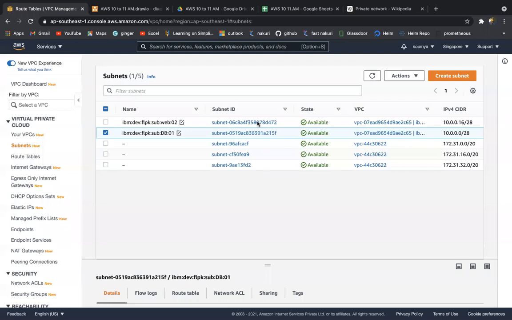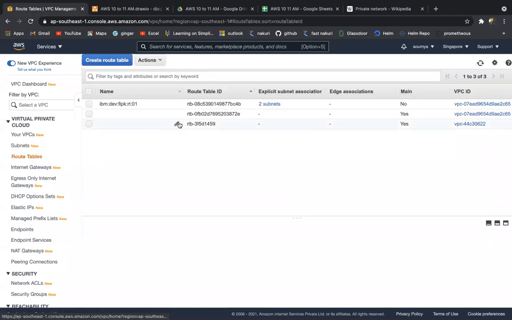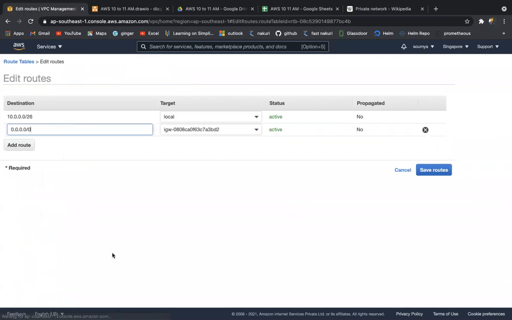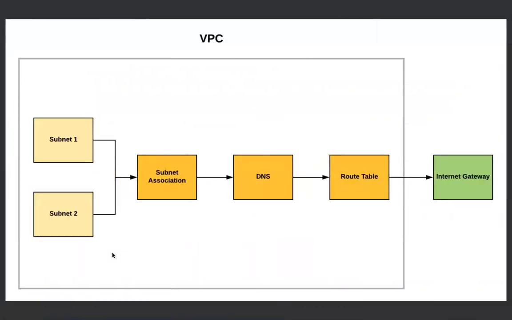Yeah, we can. Can you go back to the route table rule which you created? According to the architecture, you're trying to communicate from a public IP with a private IP, isn't it? Yes.